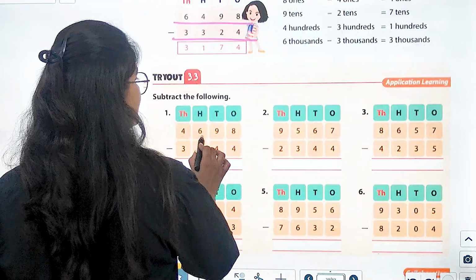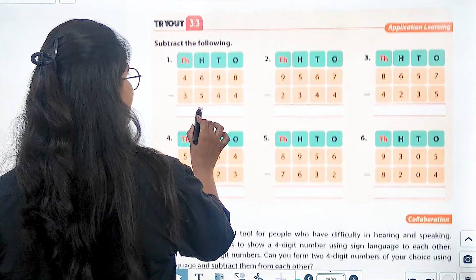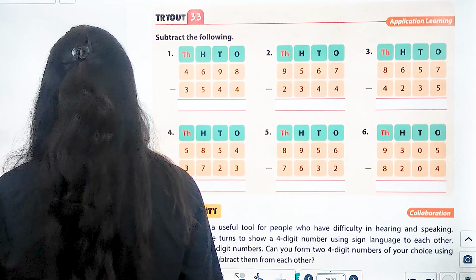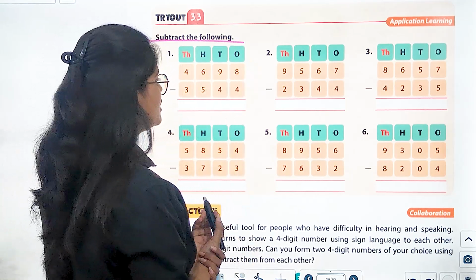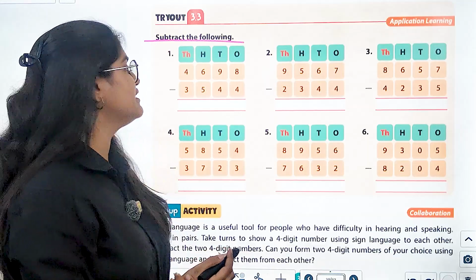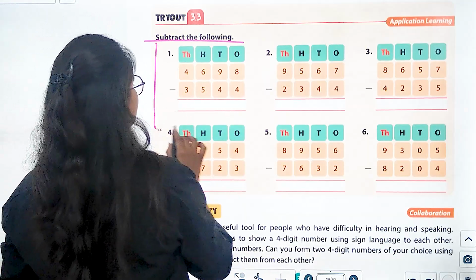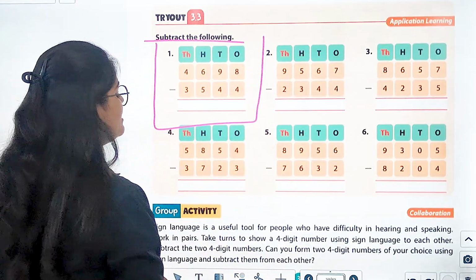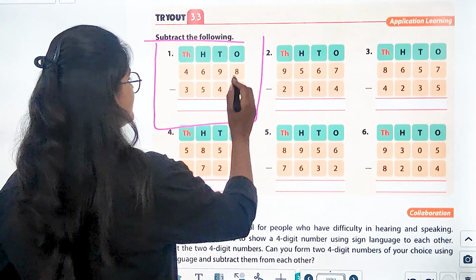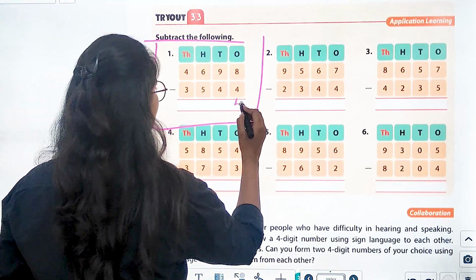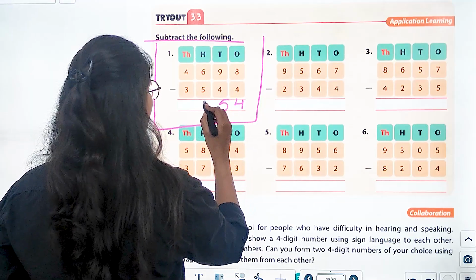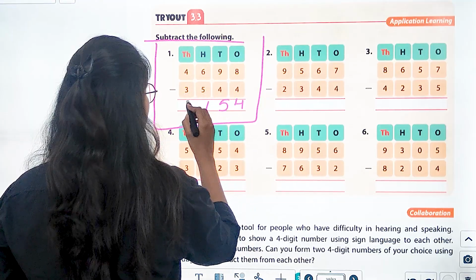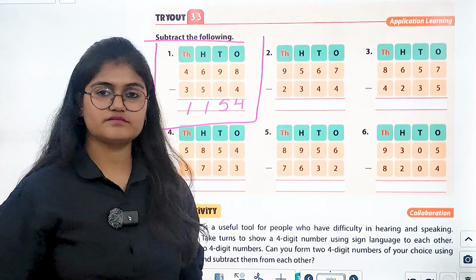Then next thing we need to identify. So it says subtract the following. अब जल्दी से इन्हें minus करते हैं, right? So the numbers are arranged in the columns itself. Let's see. So it is 8 minus 4 is 4, 9 minus 4 is 5, 6 minus 5 is 1 and 4 minus 3 is also 1. Correct?